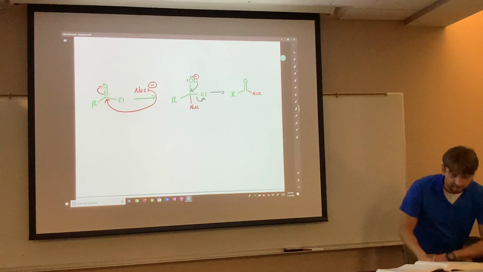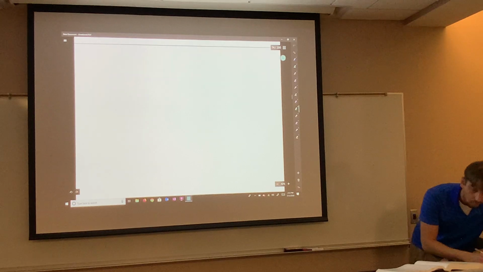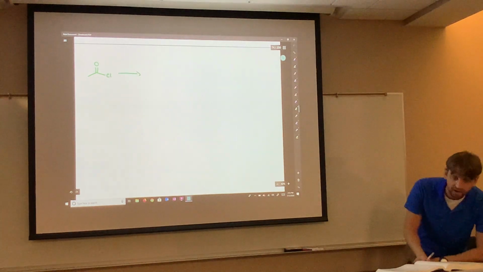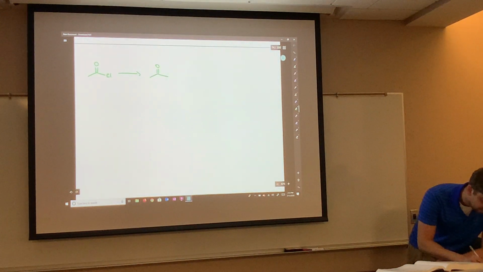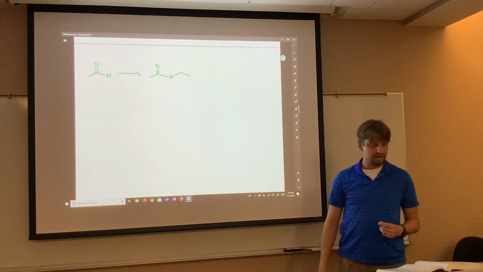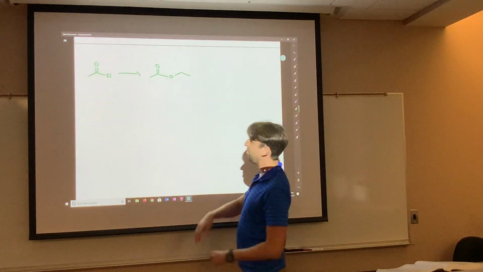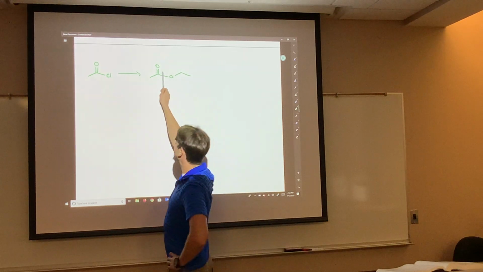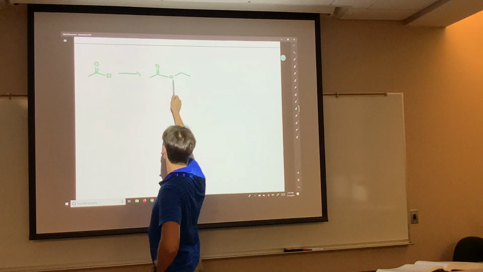So let's go through one of the simpler examples, and we'll come back and talk about some of the shenanigans, I guess. So here we go. We will start from the acyl halide, and let's say that we want to make an ester. So what is an ester? I remember an ester is where we have this kind of functional group there. So what do we need to add into this to make this happen? Well, look at where we start and look at where we end up. This is the same, that's the same there. So we've got to swap out the chlorine for this here.